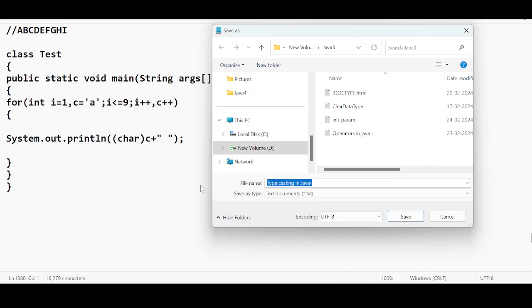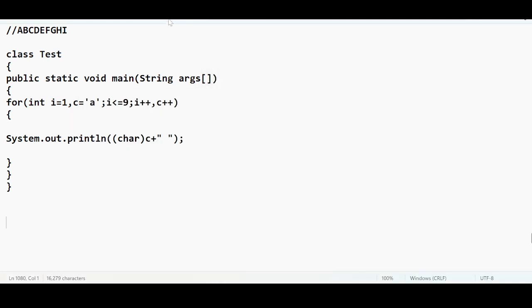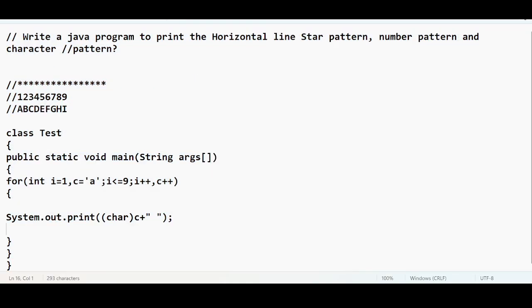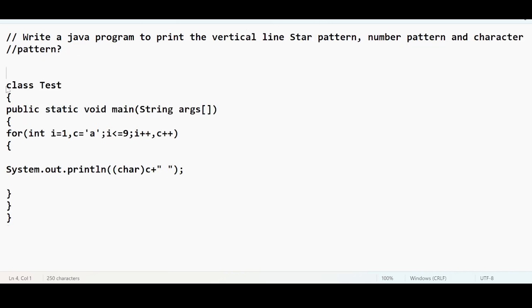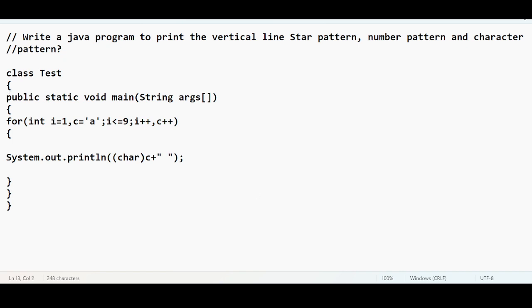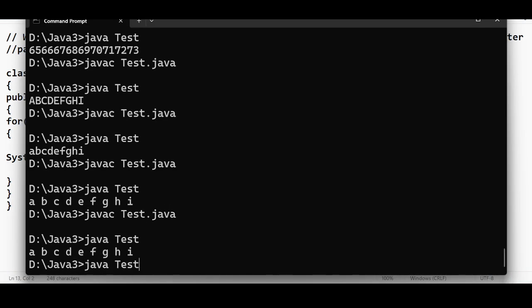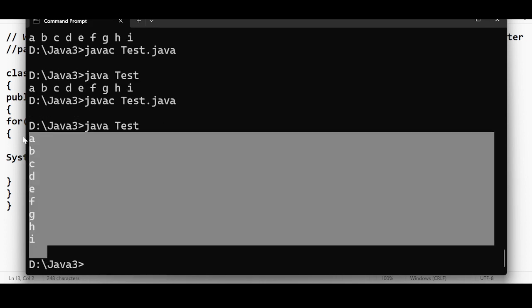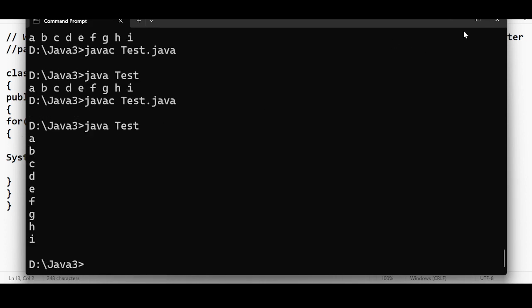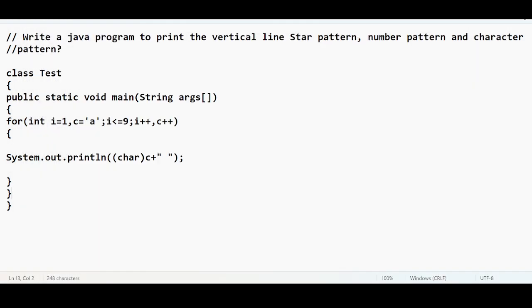One minute. Put ln. So the question is vertical. Vertical line star pattern. Done. So it is not necessarily ABCD, EFGH, I; you can start with any alphabet.